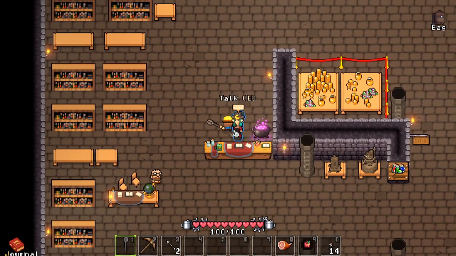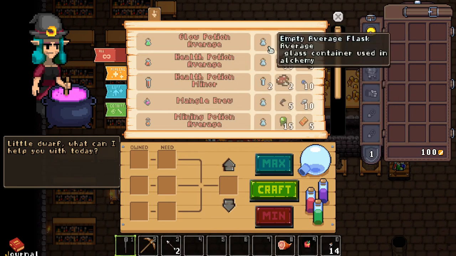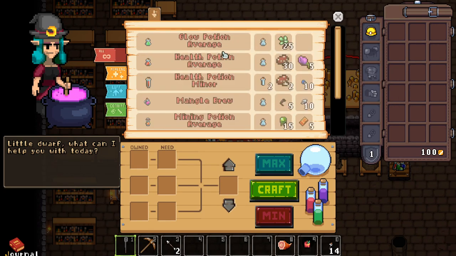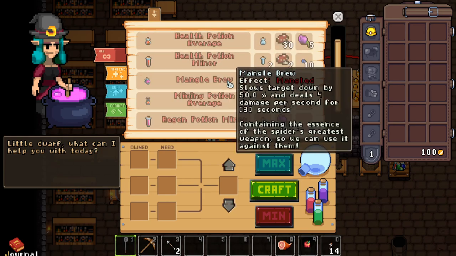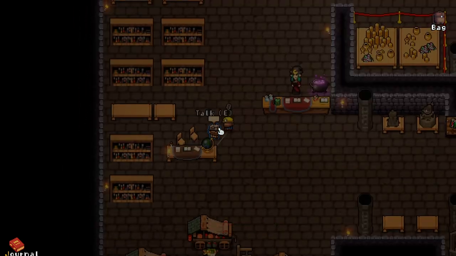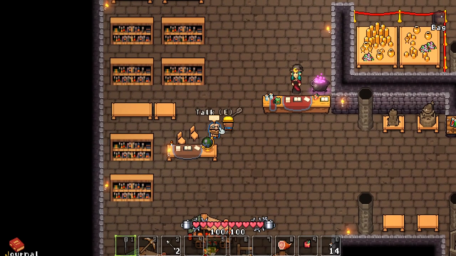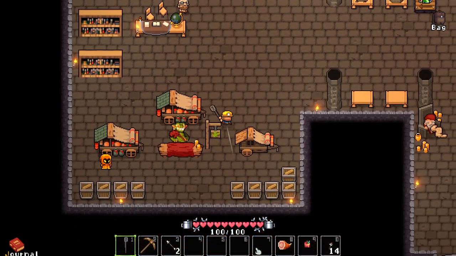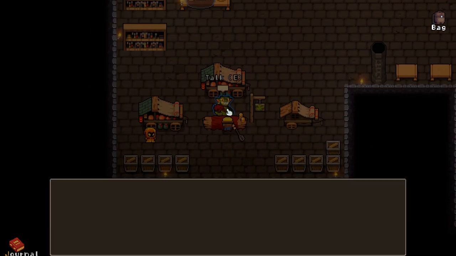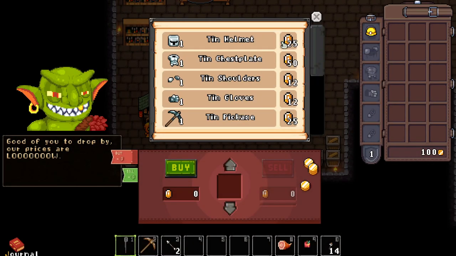Down here is where we can buy stuff, I believe. Oh, she can craft us potions if we collect stuff. Glow potion's cool because it gives you an aura of, like, light. Okay. This guy's got, oh, he's just the head explorer. Alright. Got the orc traveler down here. Or the goblin, person to where you can buy stuff. So we could buy a bunch of tin gear and stuff.